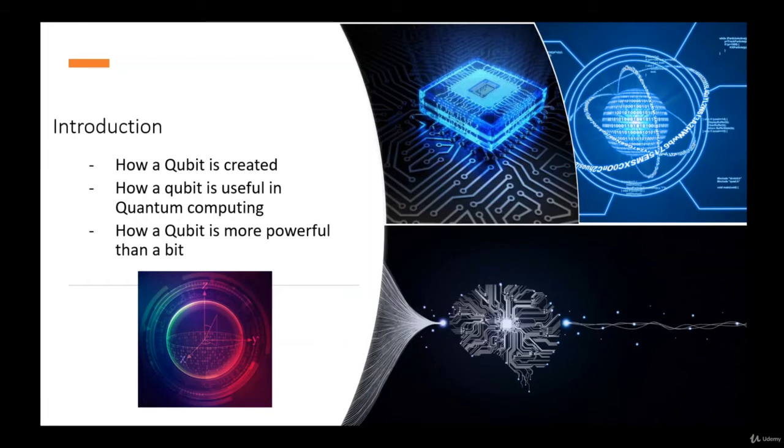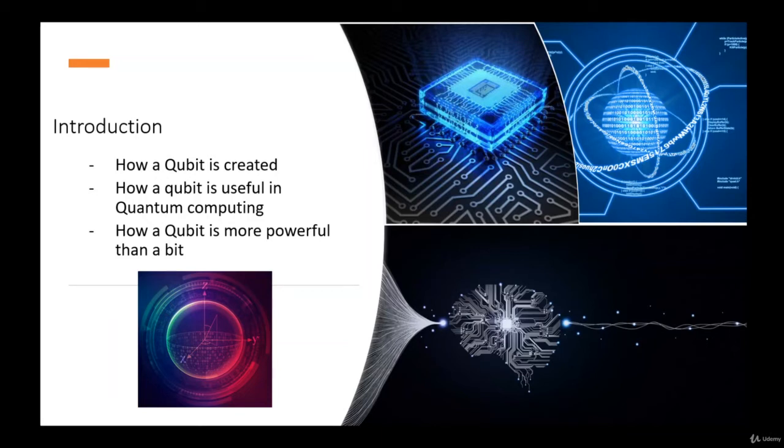Another way can be stripping an electron from the atom. So basically we are taking an electron from an atom and turning it into an ion. Then with electromagnetic fields it's possible to suspend it in free space, and all this thanks to electromagnetic fields, so with the magnets. Then this would create a trapped ion quantum computer. So this is a way to create qubits, to be able to create a quantum computer after that.